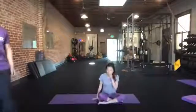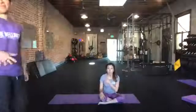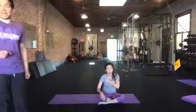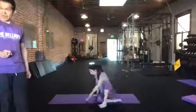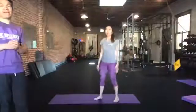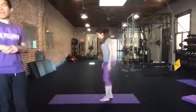On some of this stuff, guys, you might find that one stretch is super easy for you. The other one's releasing stuff, and it actually just feels good to do it because your body's opening up. You can do more reps if you want. That's perfectly fine. So, good job, everybody. That's 2 down. All right, we're gonna start round 3.